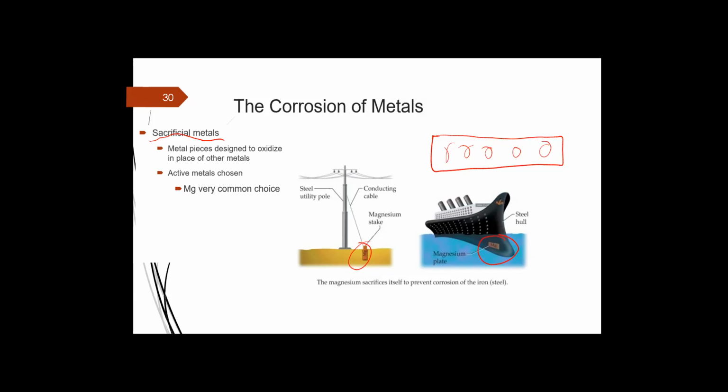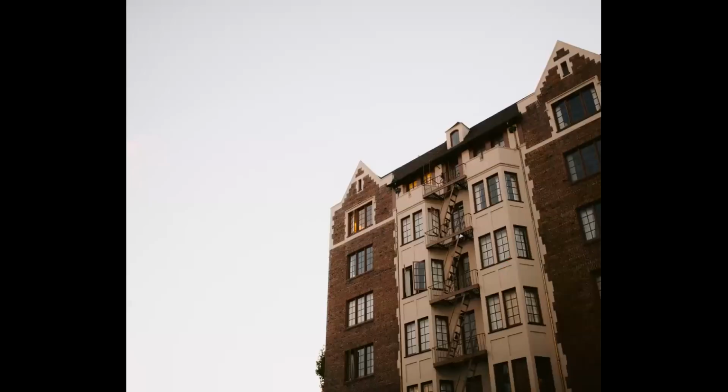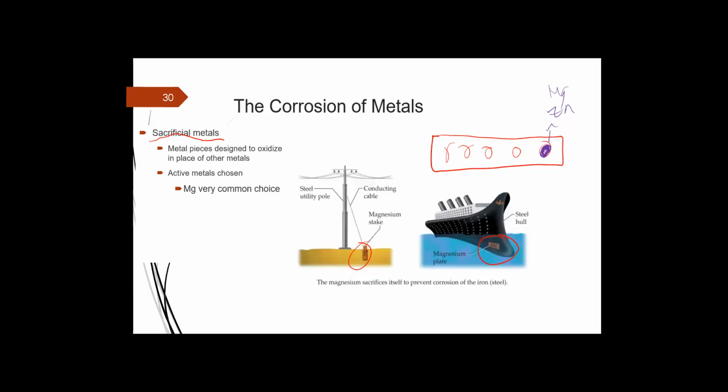But if we pay attention to those bolts, if instead we replace all of the bolts that are easy to reach with our sacrificial ones, like our zinc or our magnesium, as long as we constantly replace those bolts, then the rest of our structure will stay fine. So in the same way that they replace those magnesium stakes, for bridges they can do a similar thing. If they can't completely weatherproof it, instead they can make these sacrificial ones that they can put on instead.